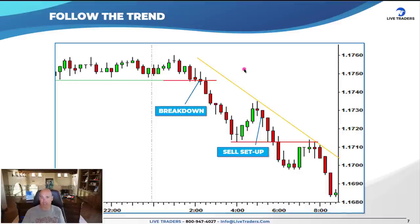So when I look at this stock that's holding the trend line, that's great. But I still need to see the doji bar. I still need to see the topping tail, right? I still need to see minor price resistance. I still need to see a sequential move higher. I still need to see all of these things.